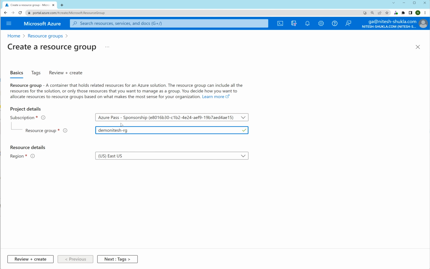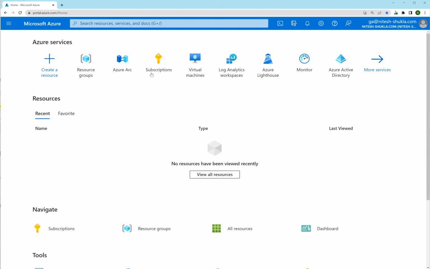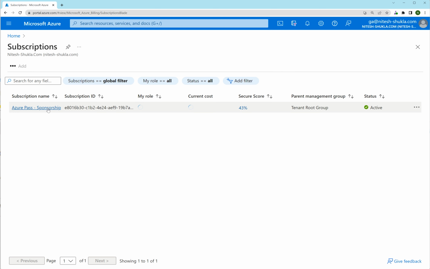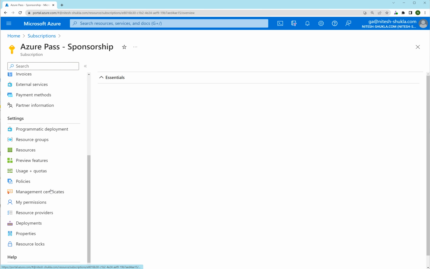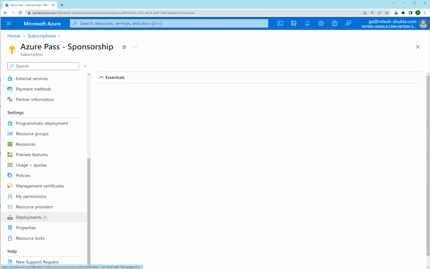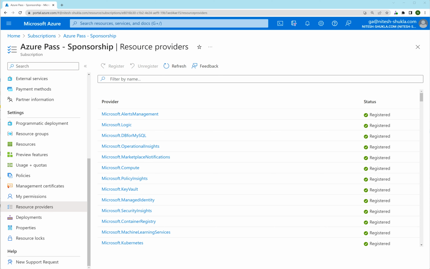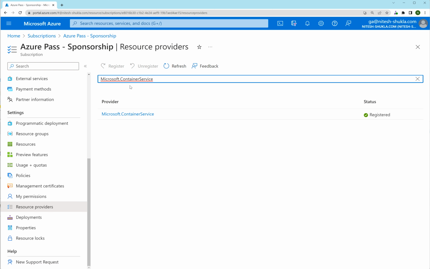Before you deploy any Kubernetes cluster, you need to go to your subscription, select it, and under that you will see an option called resource providers. In resource providers, search for Microsoft.ContainerService, which should be registered, followed by Microsoft.ExtendedLocation, which should also be registered.